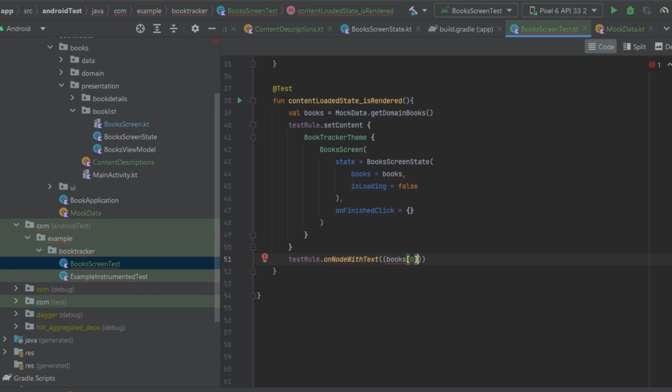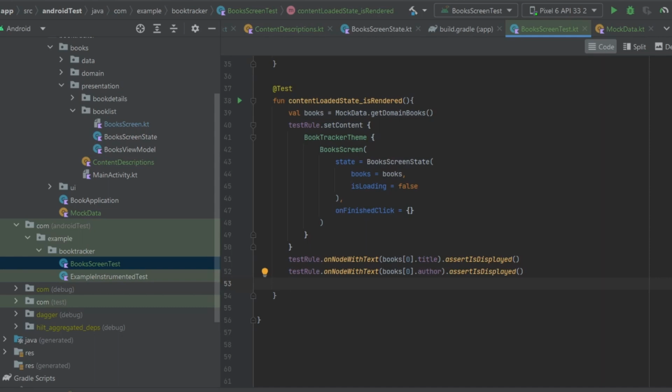And then I'm going to say books dot title dot assert is displayed. Whoops, what did I do here? I have an extra pair of parentheses there. So there we go. On node with text, and then I'm going to copy that one, paste it, and instead of title, let's change that to author.